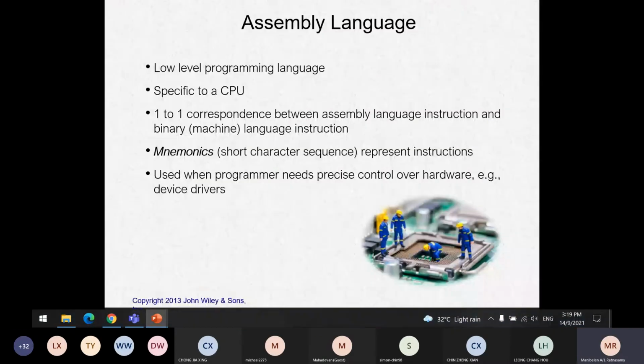All right, let me continue. What is assembly language? For those who are not familiar or not very sure what assembly language is, maybe you have never experienced or never seen one. I myself started my career with assembly language, many years ago, 20 over years ago. It is a very low-level programming language. Those days I learned programming using mainframe computers.